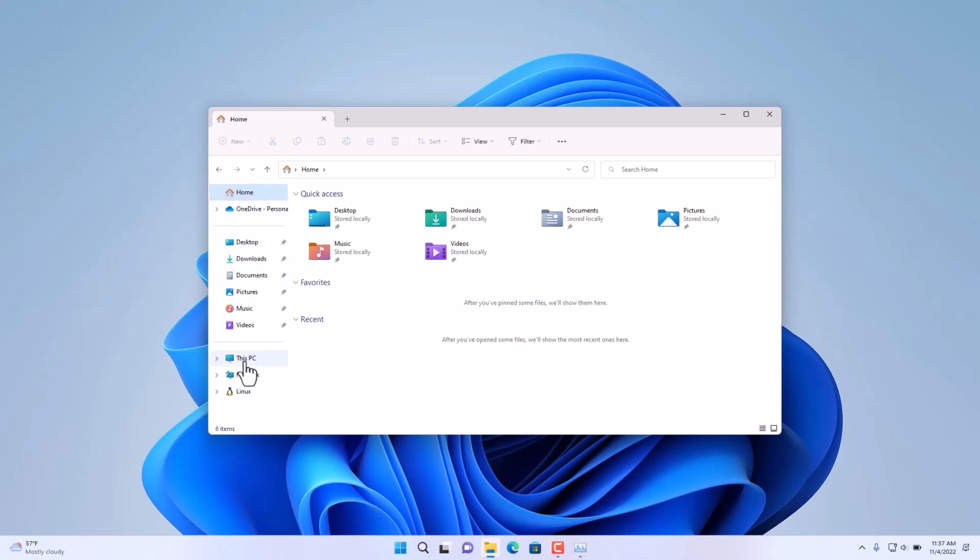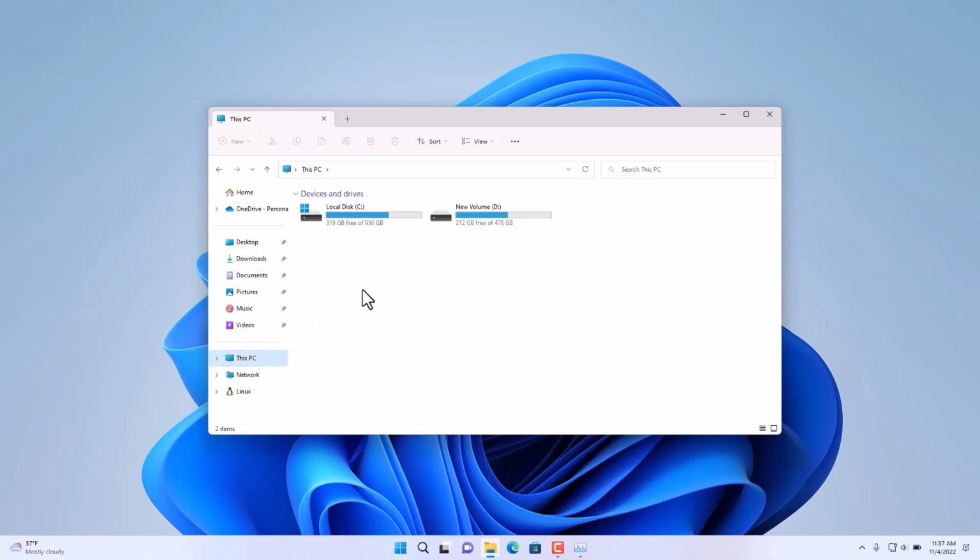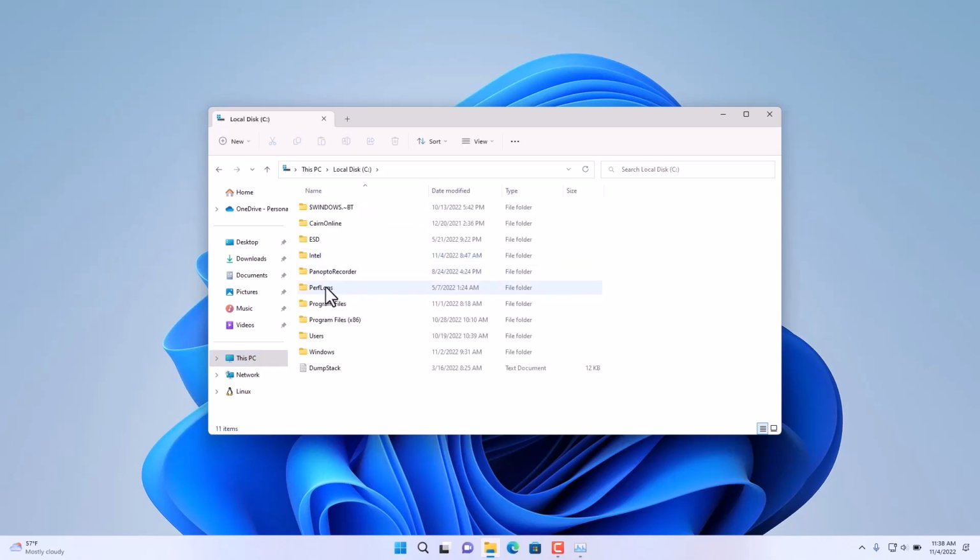Further down here, we have the options for This PC and Network. This PC is what lists the storage devices that you have in your computer. By default, every computer has a C drive, and then if you have a second hard drive, it will be listed something similar to this. But then if you have a CD-ROM drive in your computer, it would be D drive typically, or E drive. And then if you add a flash drive, this is where it will show up. So basically, to access any of those items, you'll need to click on This PC, and then further down, this is where you can navigate the files and folders in your computer.